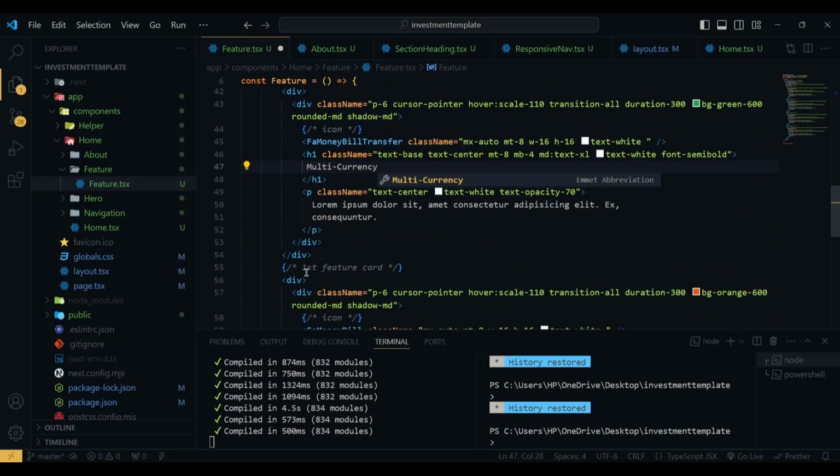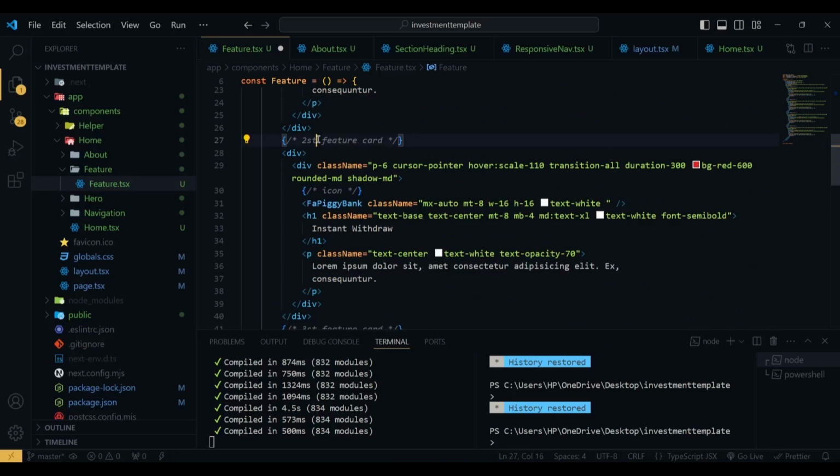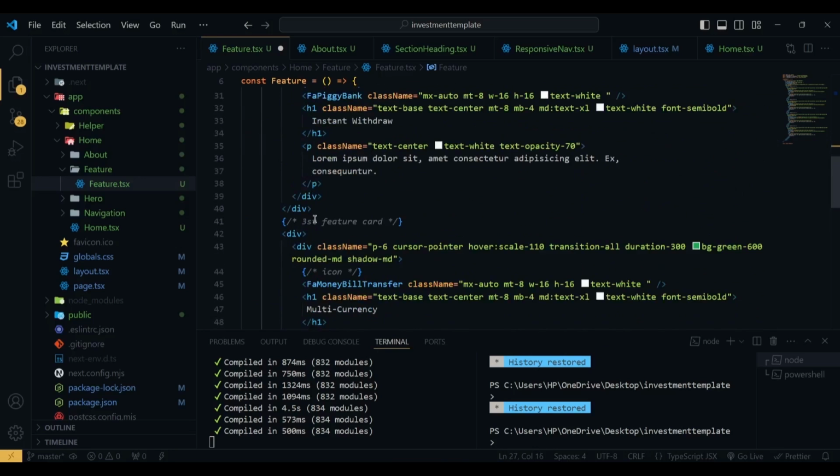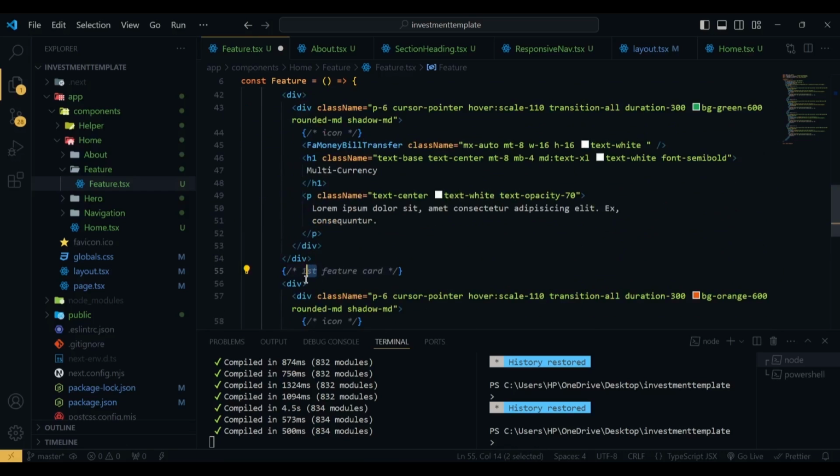And for the fourth card, so this will be second, this will be third, and this one will be fourth.